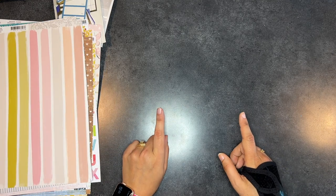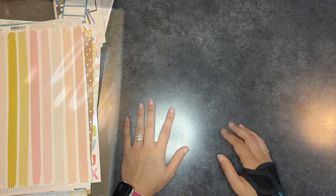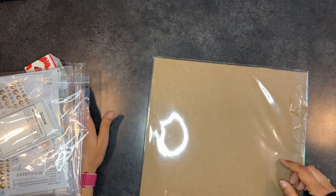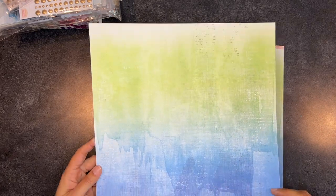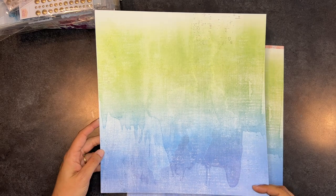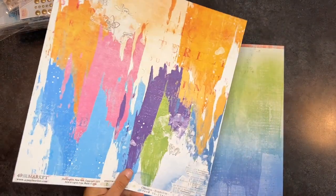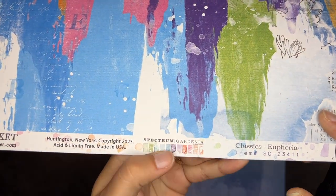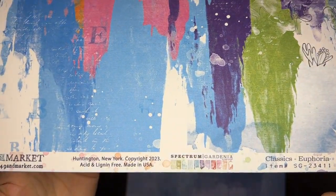And then last but not least, I have my scrapbook.com. Since we just did paper, let's continue doing paper and see what I got in this order. This is from that new collection, I think, from 49 and Market. They came out with that beautiful Sherbert collection, I think last year. And this one is very similar, and I fell in love with that collection. Oh, Spectrum Gardenia is what this one is called. I love their Spectrum collections.